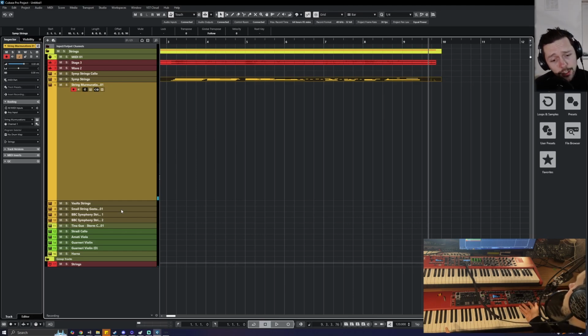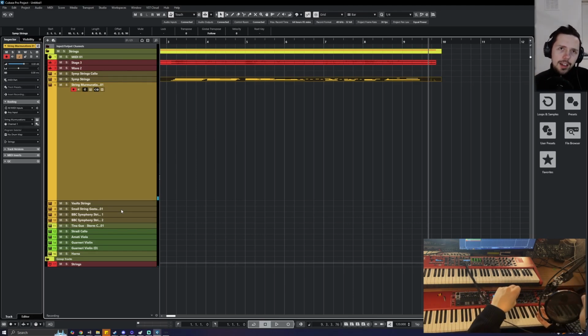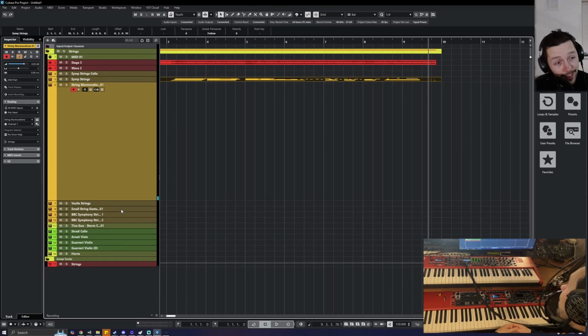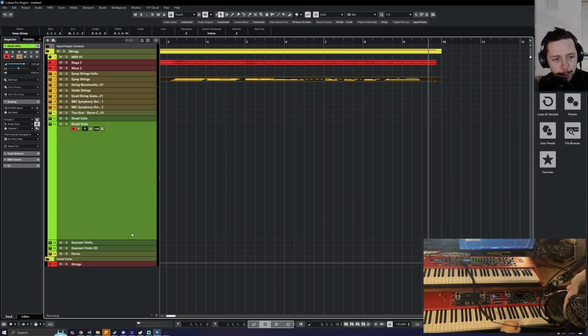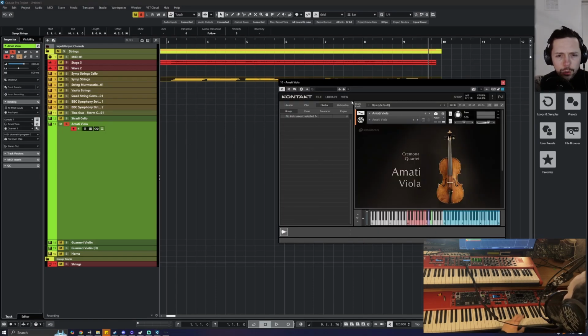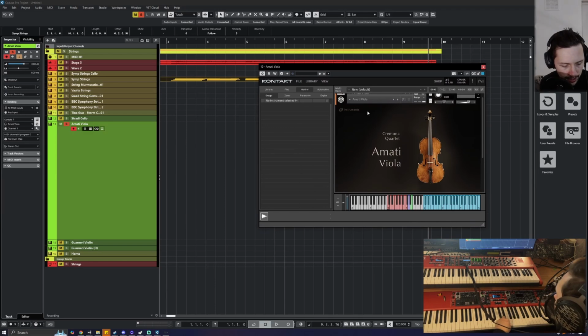Incredibly powerful technology, but you go into a whole world of, is it the same? Depends. And that's why there's millions of different sample libraries that exist. It's because not all sample libraries are made the same. They all are programmed slightly differently. So I don't want to spend too much time on the programming, but if I look at this one here, this is a viola, Cremona Quartet, gorgeous sound. I'll just play it very quickly.